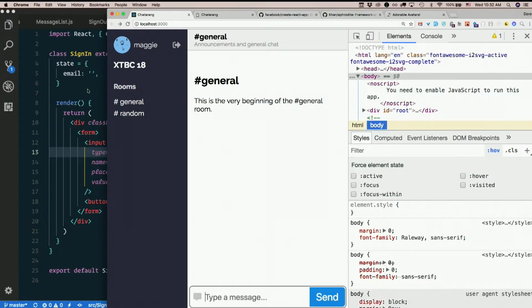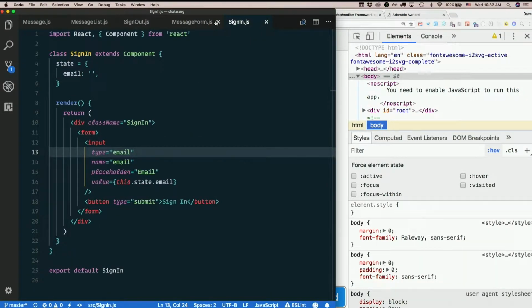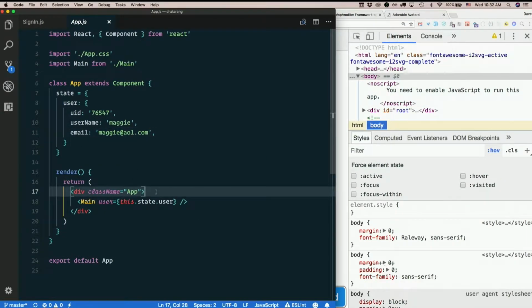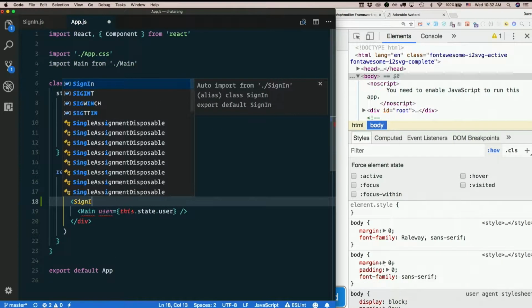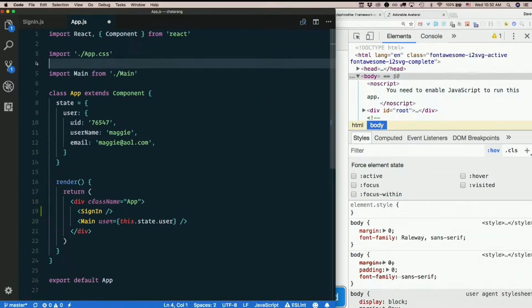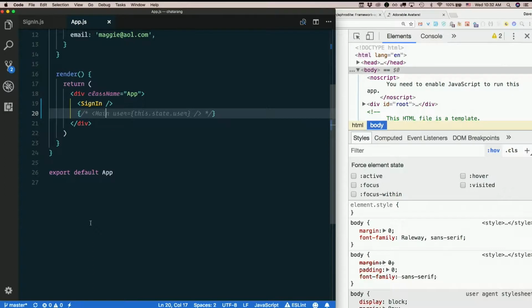now this isn't on the page anywhere, right? So for right now, long term, what we want to do is if you're signed in, we show main. If you're signed out, we show sign in. For right now, we don't have a way to do that yet, so I'm just going to go into app.js, and I'm going to put sign in here. I need to import it, of course. I'll import it before main. Not that it matters. Sign in from /sign in. And I will just comment out main for right now. I just use the command / or control / to do a comment.